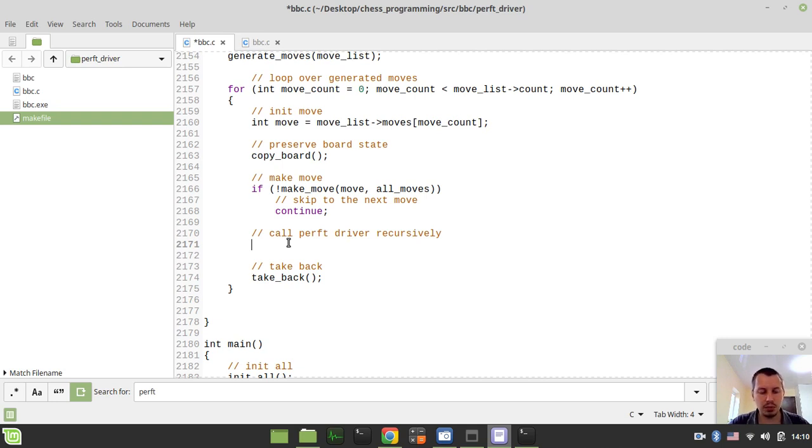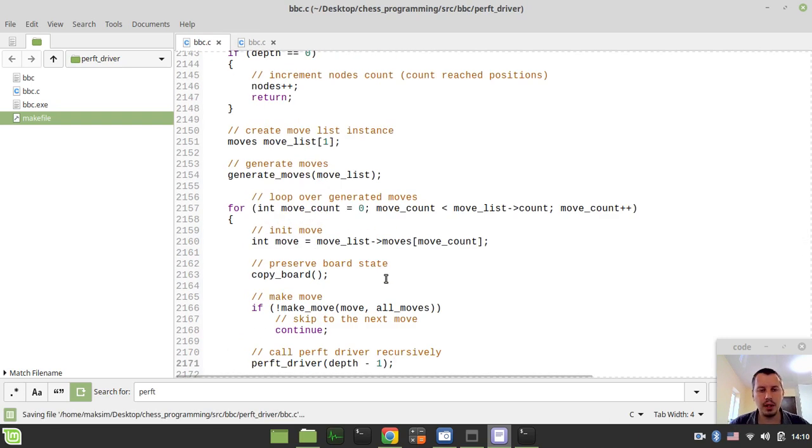So here I just want to say PERFT driver and depth minus 1. So just the classical recursion implementation here, nothing much really.